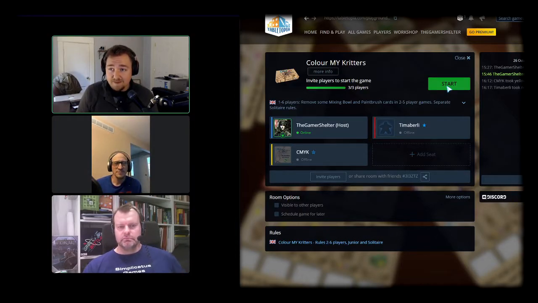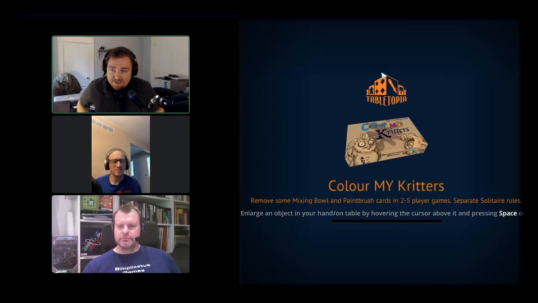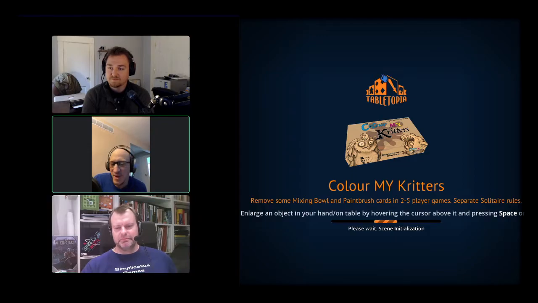So I'm going to pull the game up, and then we're going to go into an interview portion where we talk to Vegard and learn more about the game because I've said everything I possibly can. So Tim, while the game's launching, go ahead and take over. All right. So Vegard, how did you come to Color My Kritters?